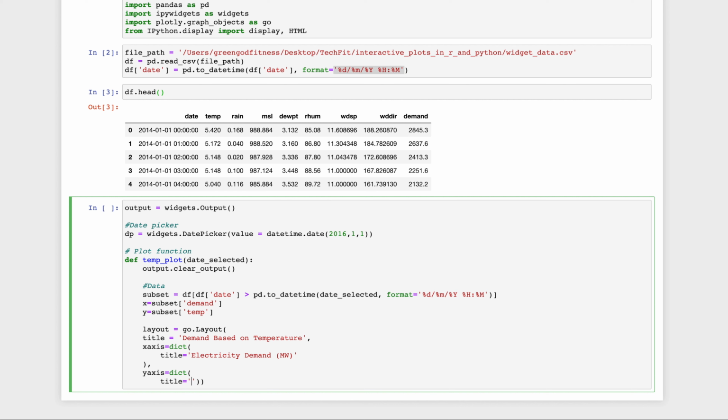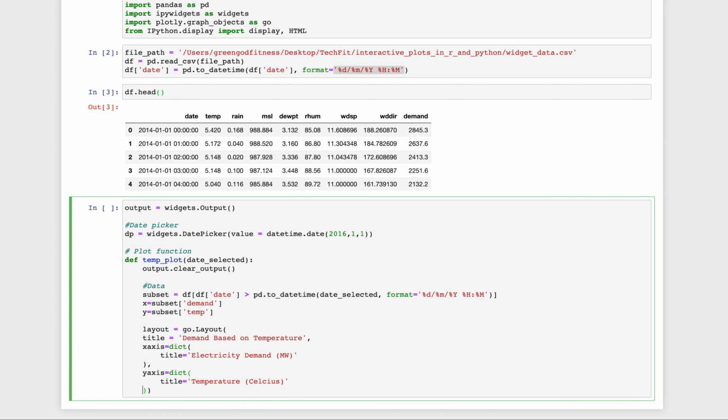And then the title for this would be temp, so the column is temperature, and the value in units is Celsius, so we can just say temperature in brackets. Perfect. Then finally we can just close this.